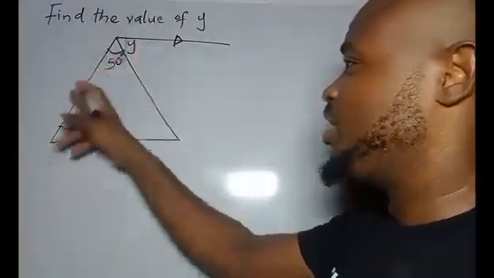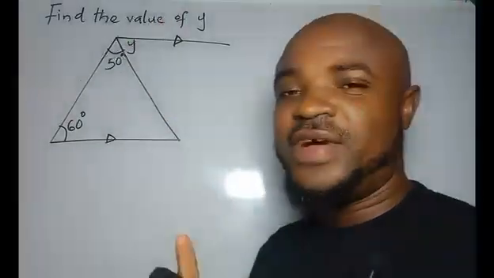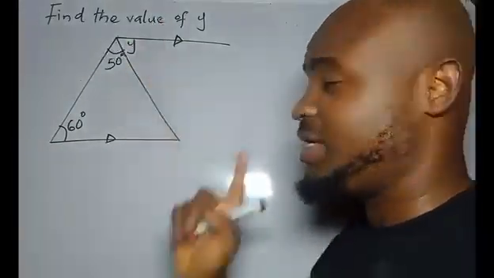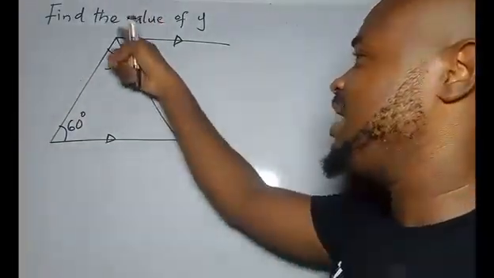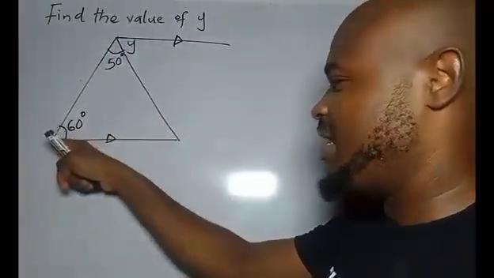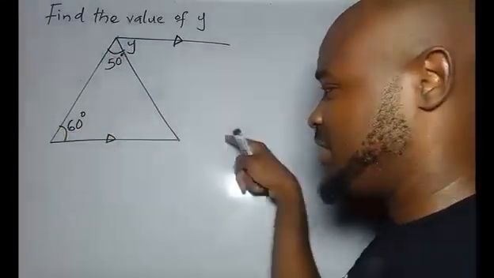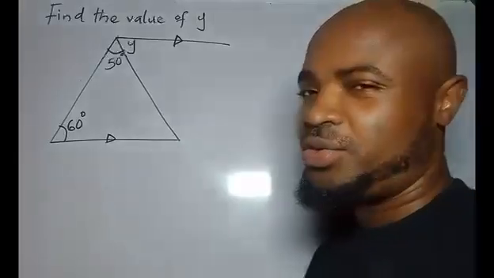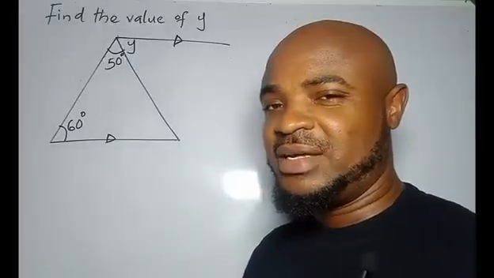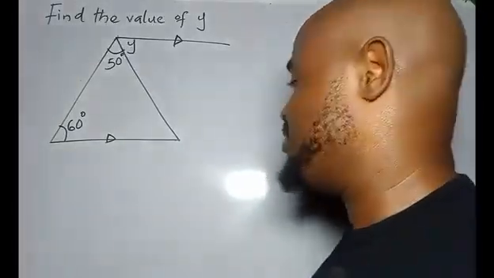Okay, now this is a triangle, and the question is to find the value of what? Y. Look at where Y is located. Now take note of the line here, the baseline, the line below here. Take note of these two arrows. What does that tell you in maths? Parallel lines, right? Fantastic. Yes, parallel lines.